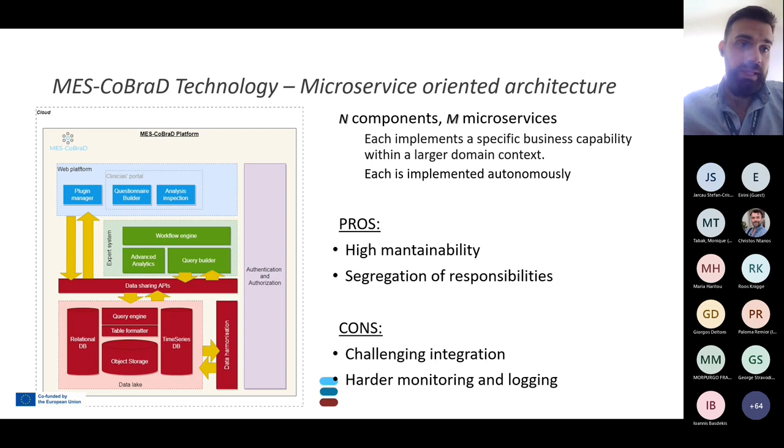As you can see on the left, there is the architecture. The architecture of the platform is composed of what is labeled in red. I don't know if you're able to see the text very well, but it's the entire part in charge of the collection and ingestion of the data. In green, we have all the components that are in charge of the data analytics. In the end, the green part is the real expert system that applies machine learning and artificial intelligence algorithms. There is the web platform on top in blue that presents the final UI to the clinicians and partially also to patients. And in purple, we have the authentication and authorization layer that, as you can imagine, is transversal to all the other components.